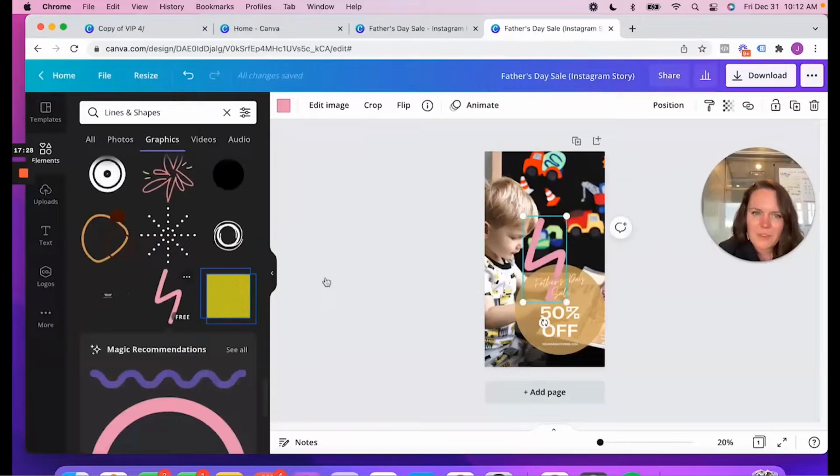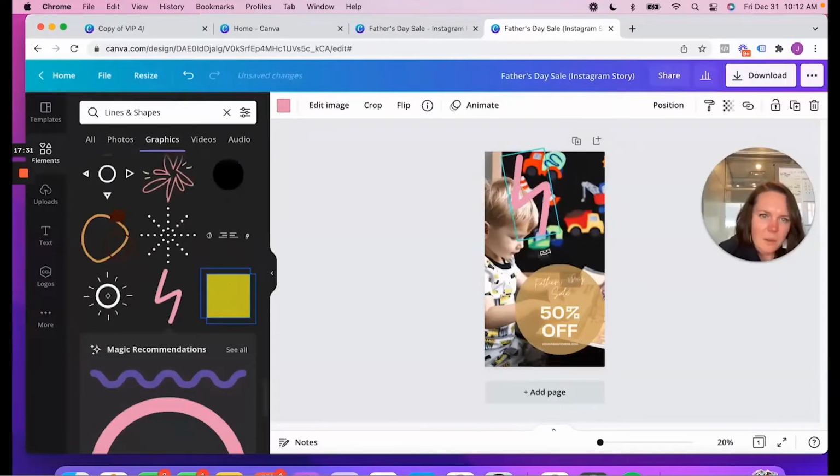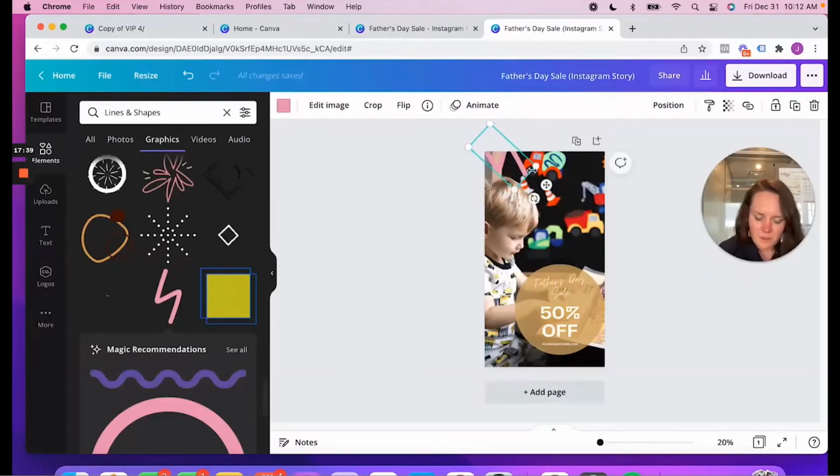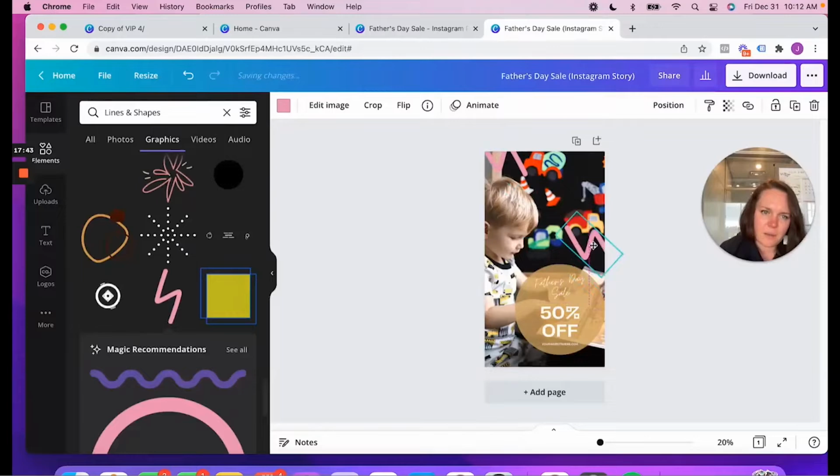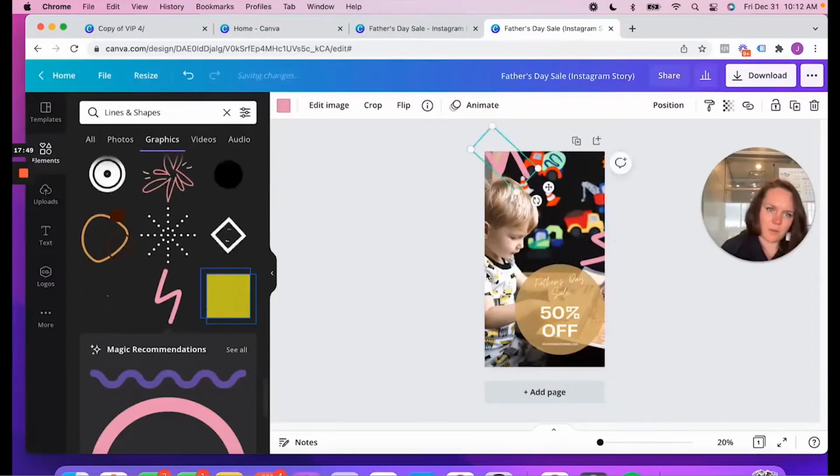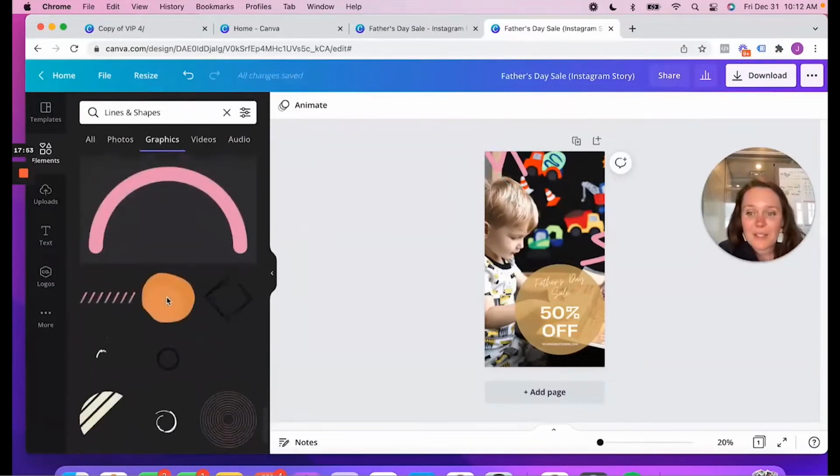Or maybe it's even just something as simple as a little squiggle. You can turn it, you can resize it. Maybe I'm even doing something like this. A little squiggle here. I just copied and pasted it. Maybe I'm doing another little squiggle over there, just to add a little visual attention. There are so many different ways that you can do this, as you can see. It really is a rabbit hole.